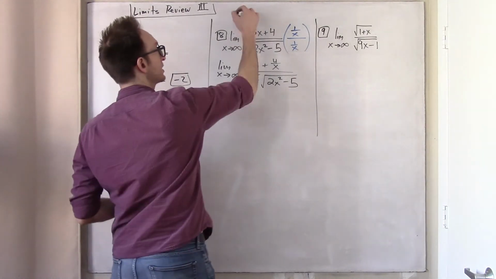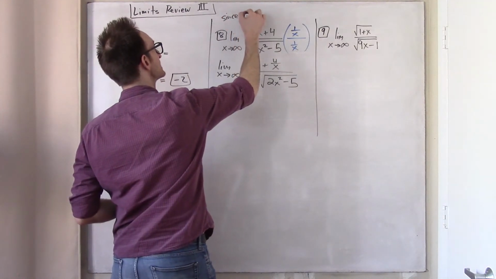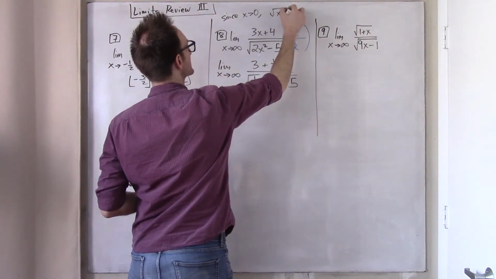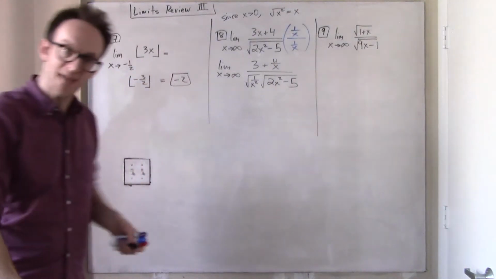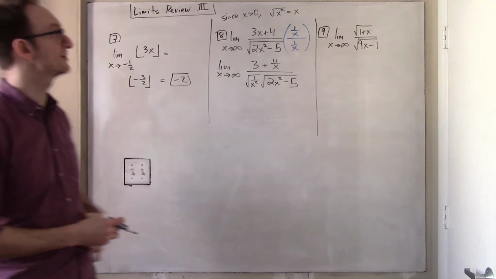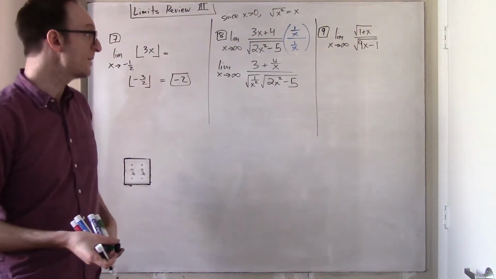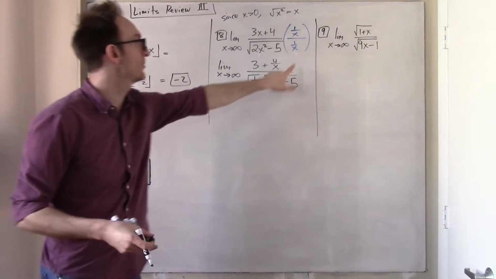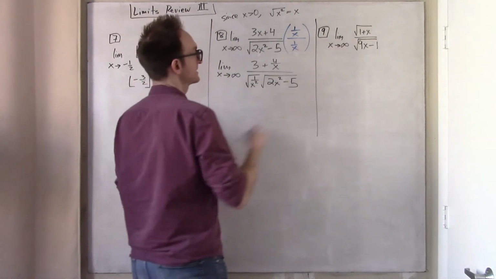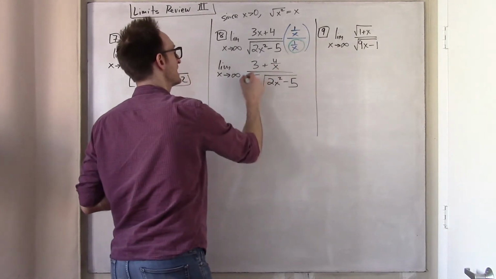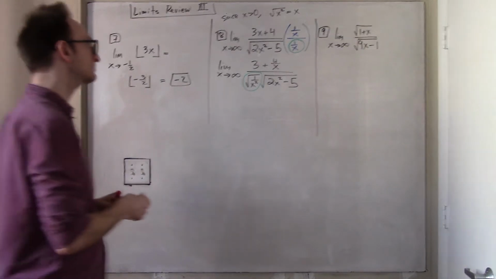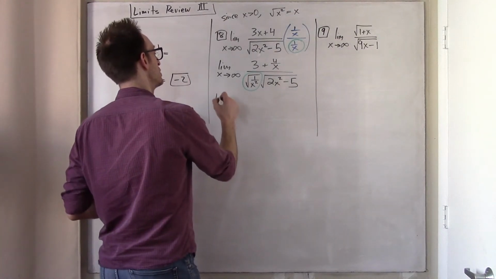So this holds since x is positive, then it is true that the square root of x squared is just x. In general, it's not true that the square root of x squared is x because for negative numbers, that formula doesn't work. But for positive numbers, that's true. And so my conversion of this 1 over x into this is correct. Anyway, now I can simply just do it.